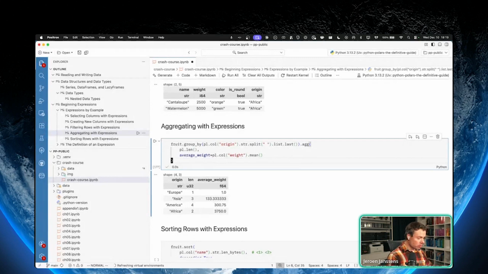Okay, so Ola asks, does the user have to use pl.col? Yes, if you want to do anything with that column. If you want to apply some other operation to it, that's basically it. If you just want to use the column as is, which is very well possible when you're selecting columns, you don't want to do any other transformation, you can just use their name.